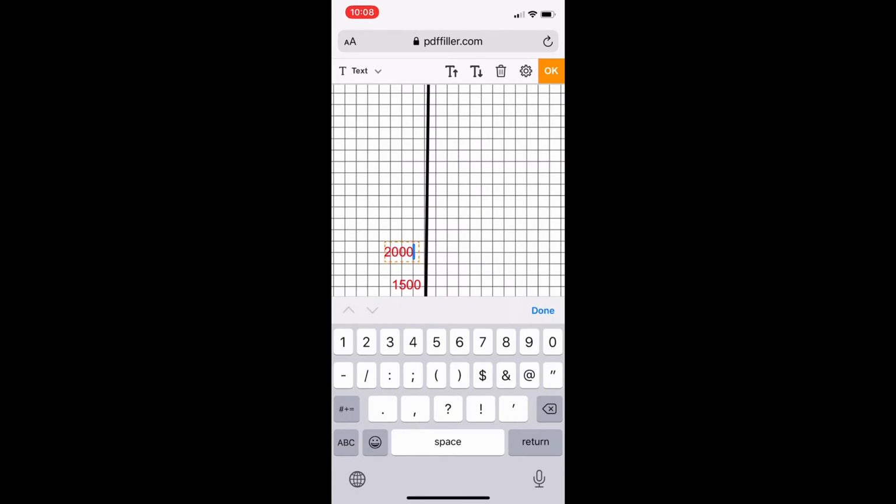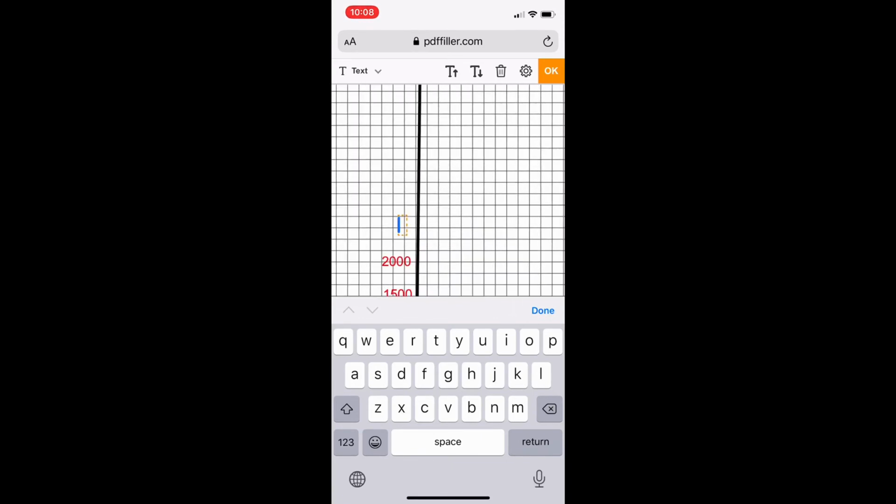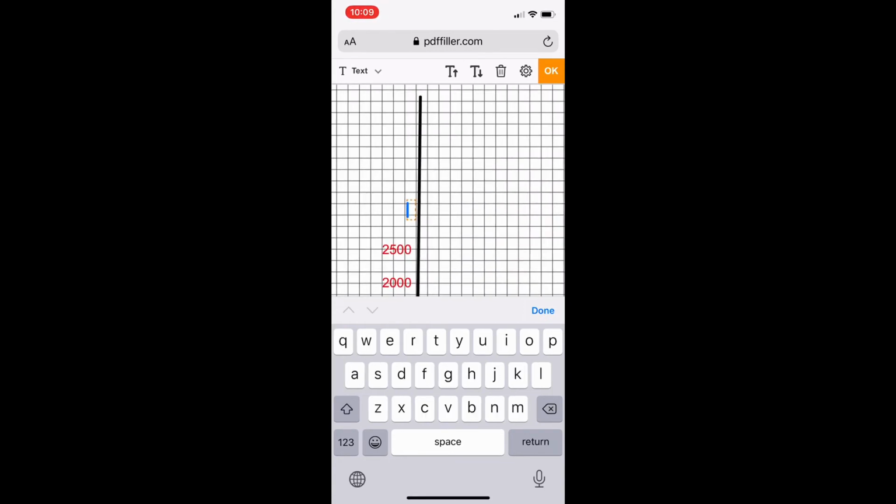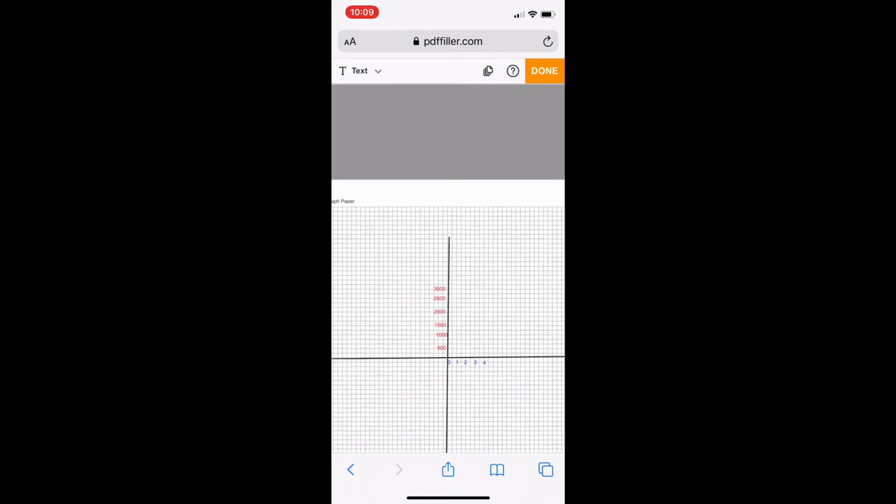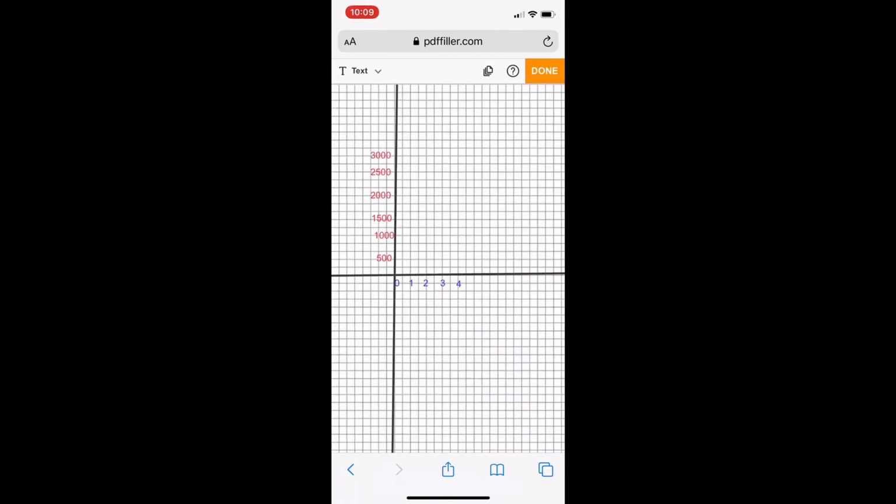So 2,000, and again, I skipped a line. You might want to even increase that spacing. We have lots of room, so even if you start your X and Y axis a little bit further down, not right in the middle, it'll give you that room, because we don't need any of our negative spaces in this graph. We're only working in that positive area. At least we should be.